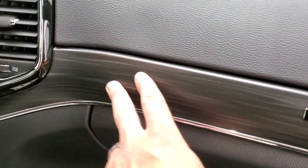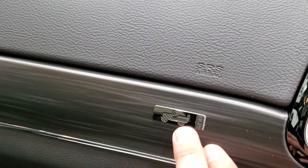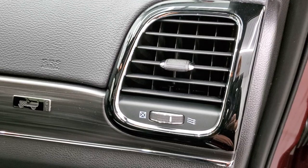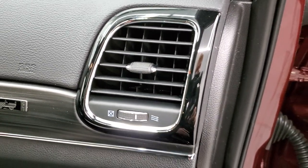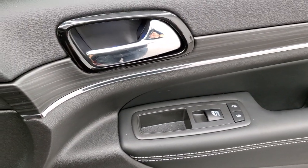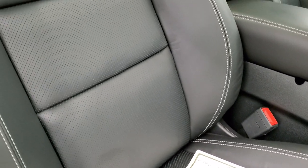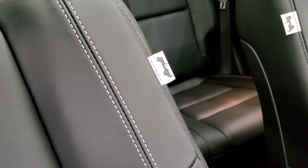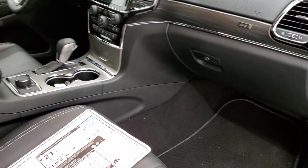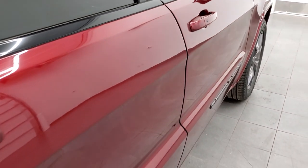I really like the dark woodgrain trim on the dash here. You get the 80th Anniversary logo as well. Notice the gloss, almost chrome-black finish around the air vents — everything's chromed out, including the black chrome on the door handles. There's the titanium stitching on the seats and the 80th Anniversary logo on the front seats. We're going to finish the walk around on the outside and then hop into the vehicle.